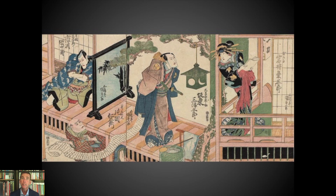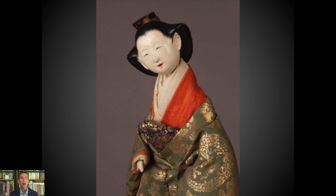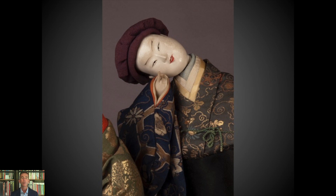In a complex maneuver where Okaru's life is threatened multiple times, revenge is taken by stabbing through the floorboards the villain waiting below. This scene — which appears to show dolls whispering sweet nothings — is actually this dramatic moment where Yuranosuke and Okaru discuss the contents of the letter. Okaru shown in isolation is a beautiful Isho Ningyo with her green uchigake of gold lamellate and dragon pattern, red under kimono, blue kinran obi, and comb in her mage — the quintessence of a beautiful Isho Ningyo from the 18th century. Yuranosuke leans over with finger pointing up, referencing the balcony from which Okaru read the letter using her mirror and reflected light.